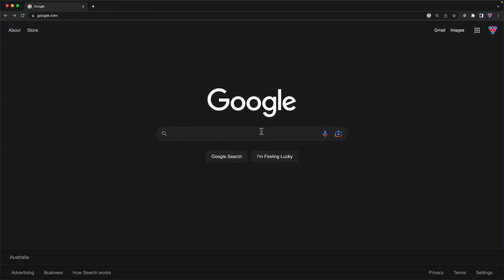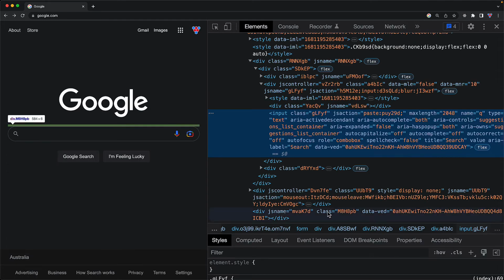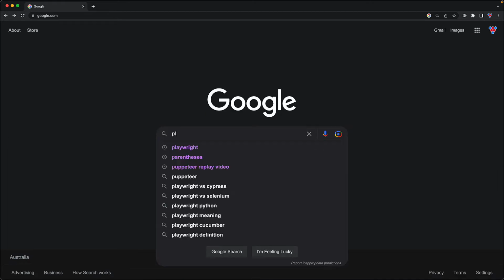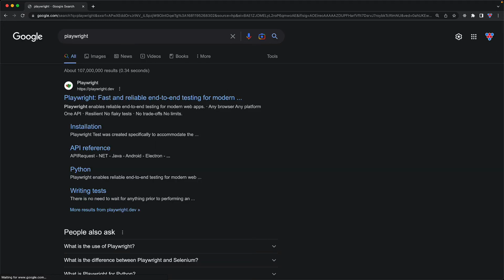The way you interact with portions of a web page with Playwright is by using locators. And the simplest way to locate something on a page with Playwright is to use CSS selectors. To demonstrate locators, we are going to be using google.com, and knowledge of the HTML structure of the website is definitely going to help us in our automation journey. We are going to be sending some text to the main search input, and if we inspect that particular element, notice that it has a title attribute with the value search. We are going to be passing title equals search to the Playwright locator, and then once we have it located, we are going to be typing in some text, for example Playwright, followed by the enter key.